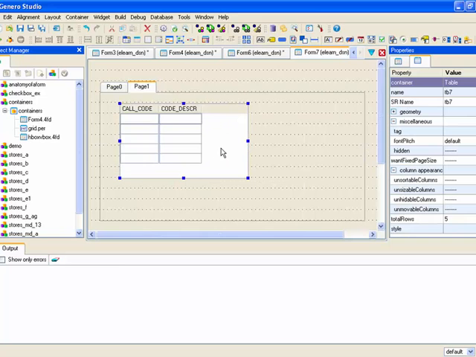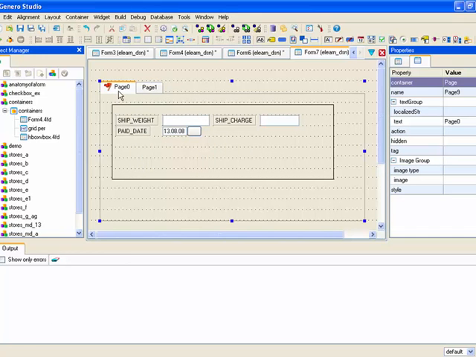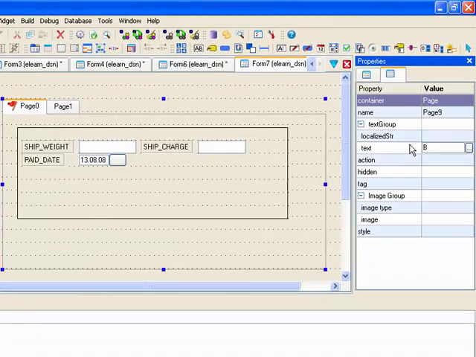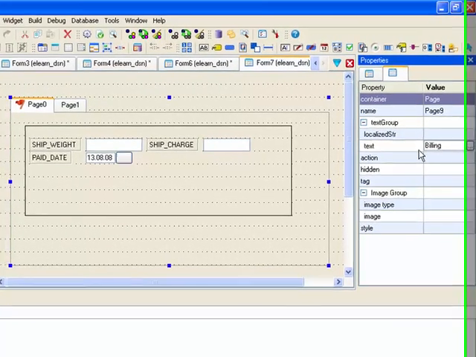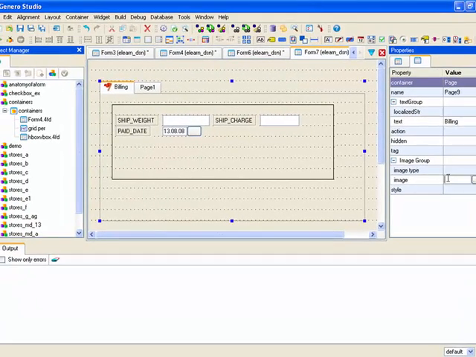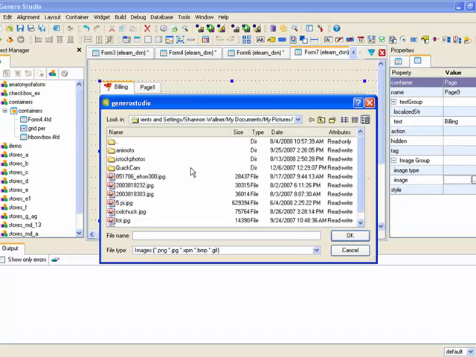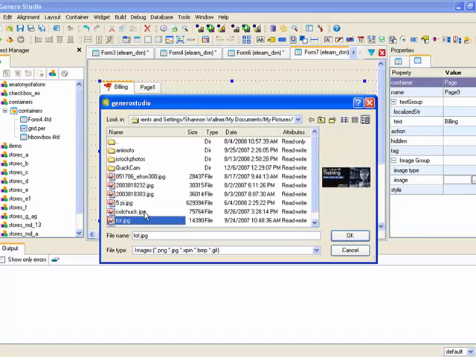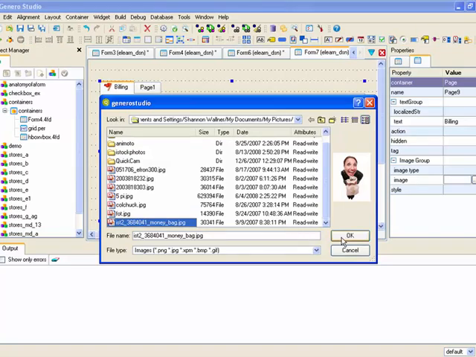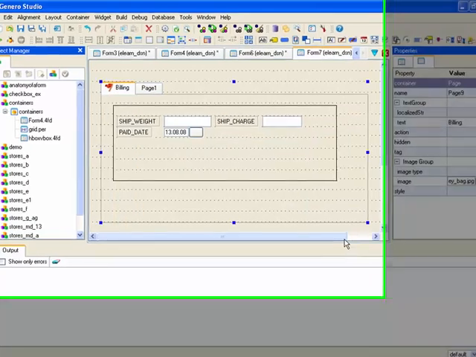Now we can also see here that we have attributes or properties associated with each of the tabs, each of the pages. And as I've come over to the property panel here, I can go ahead and change the text to something that is more interesting for the user, makes more sense. And I can also add an image. Here I'll go ahead and just pick something I have on my computer.